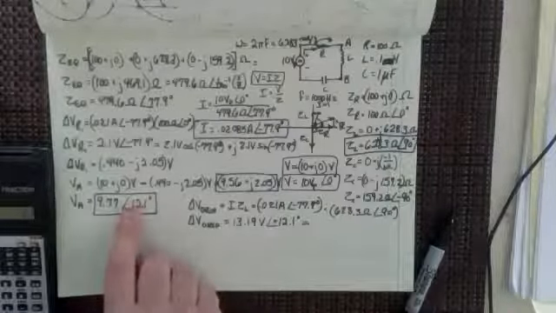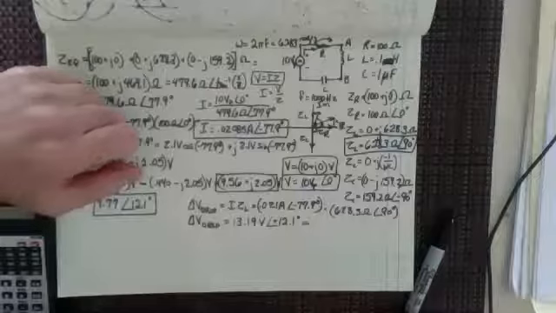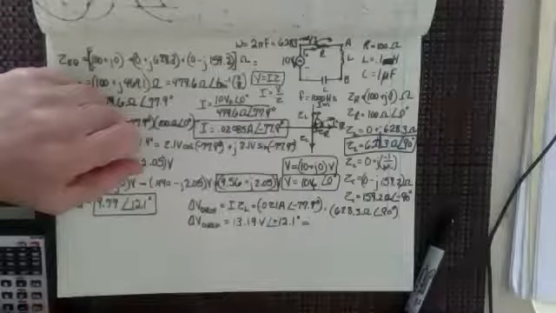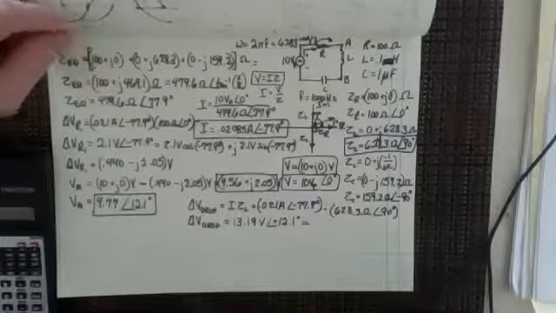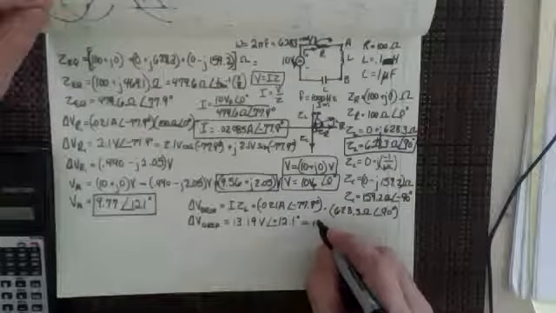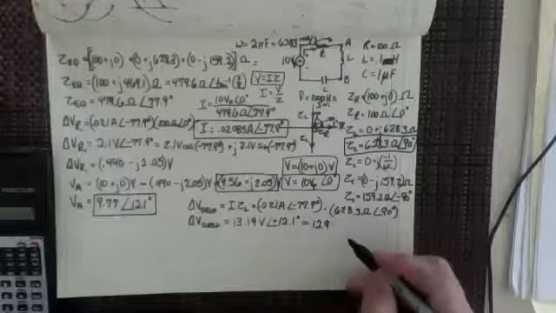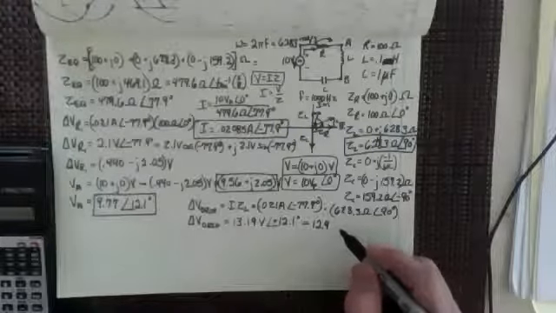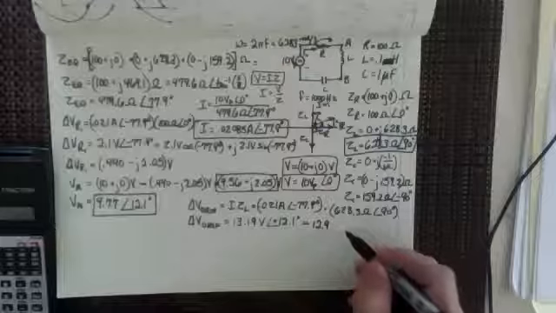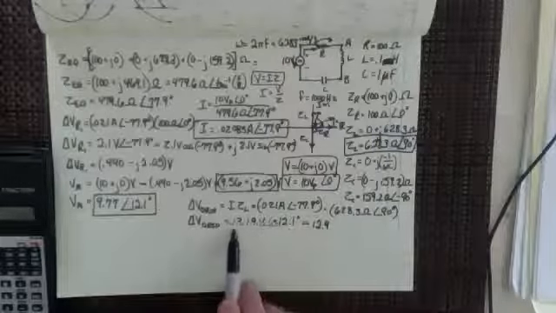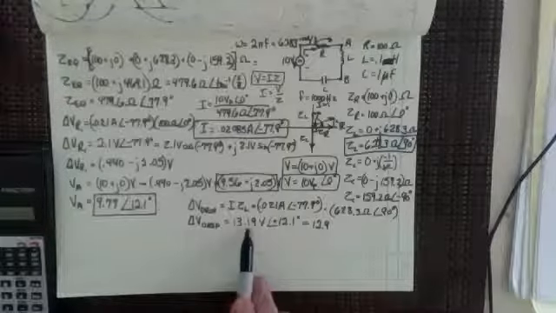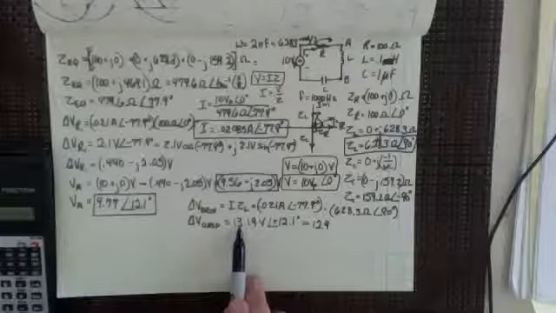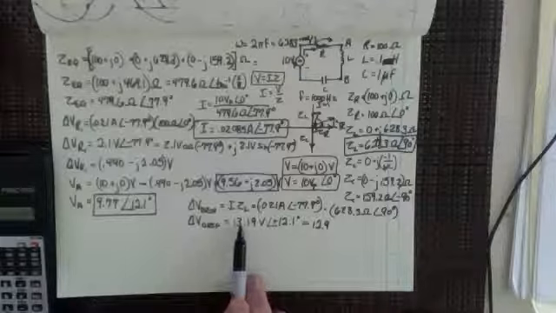Well, that's not a problem because I've got 13.19 times the cosine of 12.1 degrees. Let's do that first. 13.19 times the cosine of 12.1 degrees. And that gives me 12.9. And that's going to be our real aspect. Of course, we also have to worry about J. And I can see that J is also going to be positive, right? Because this is a positive 12.1. We're in the first quadrant, and that means that we're going to have a positive cosine and a positive sine.